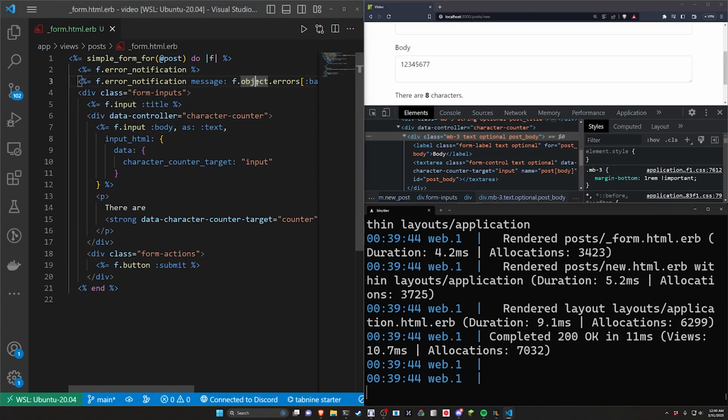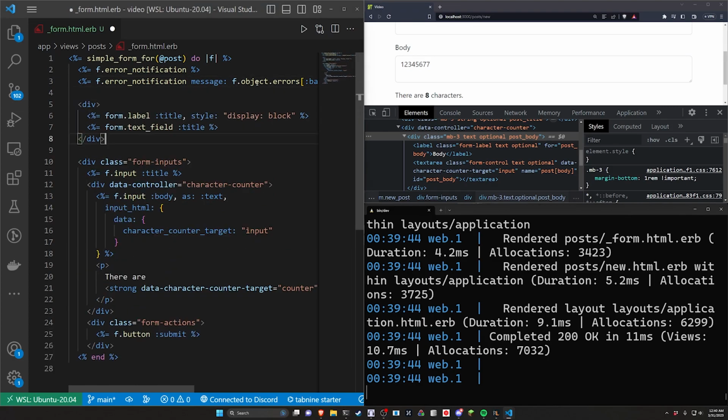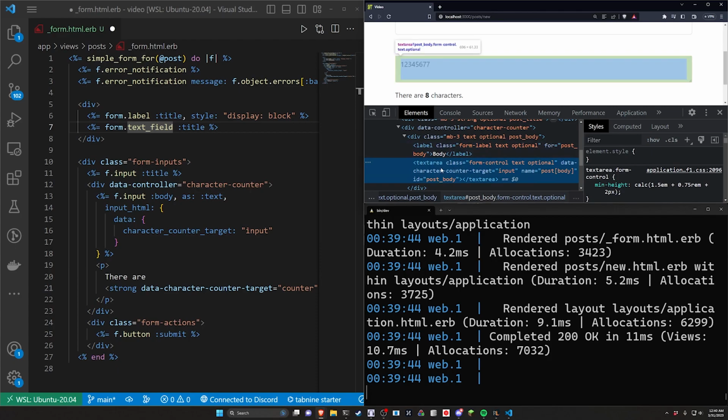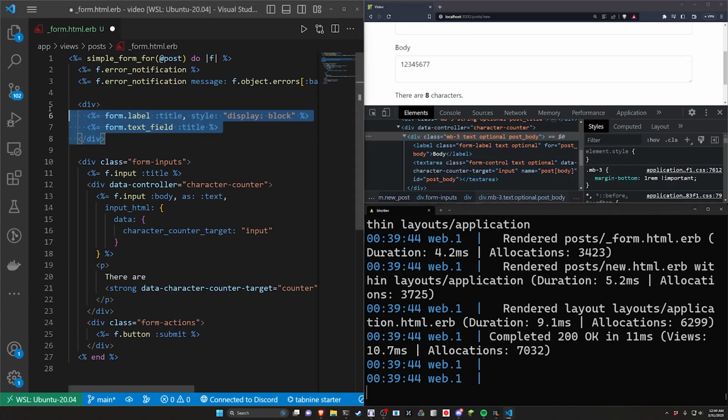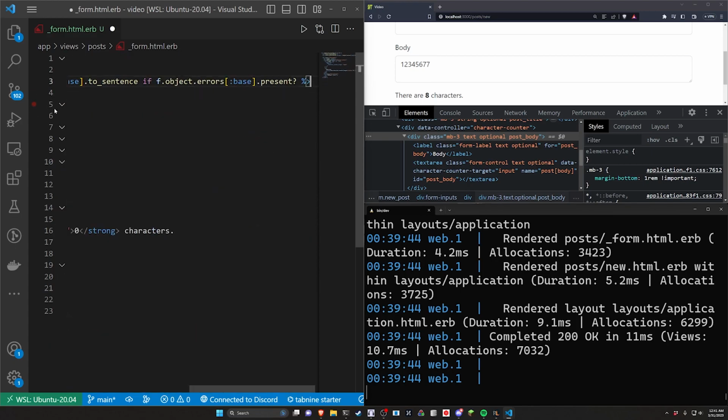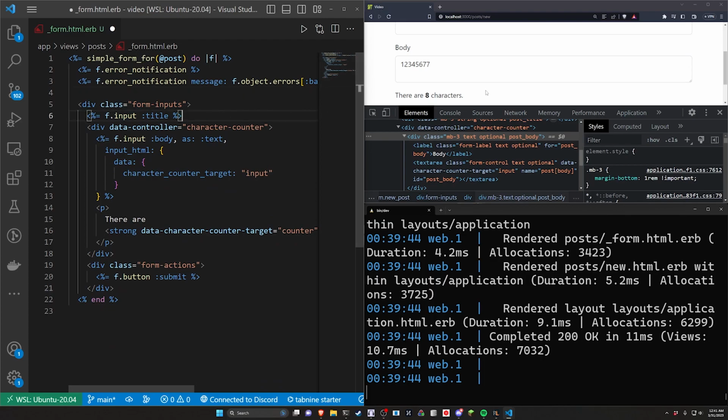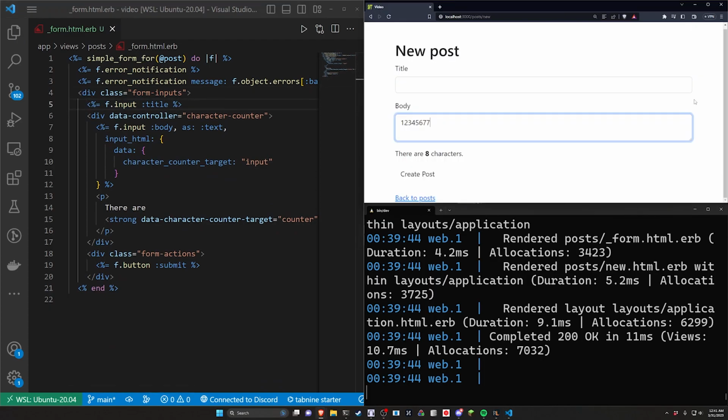So if I just come up here and do the regular form helper, it looks something like this, where it has a div around it with a form.label and a form.text field. So you have the label right here, the text area, I guess, and then the wrapper div, which is this div. So you're kind of getting this entire thing when you do the f.input. So it's just a little bit extra there because we're using simple form here, but it does make it look a little bit nicer just out of the box with Bootstrap and stuff.